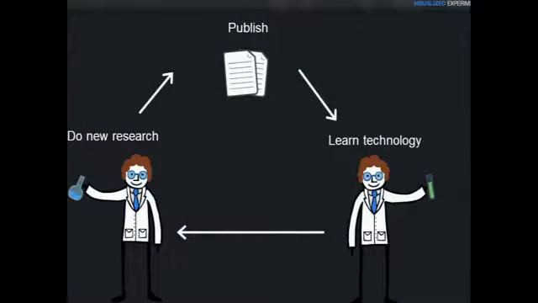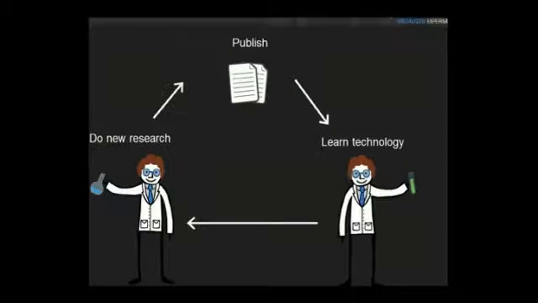So our mission is to increase productivity in biomedical research. And in my opinion, and based on my experience, it's very low today. So this is a typical research work cycle. A researcher gets grant money, they do some new research, they publish it. Then in order to learn this technology, another researcher is supposed to read the literature, let's say an article in Nature or Science, learn how this technology works and reproduce it. Typically it happens by reading the materials and methods section in these articles.